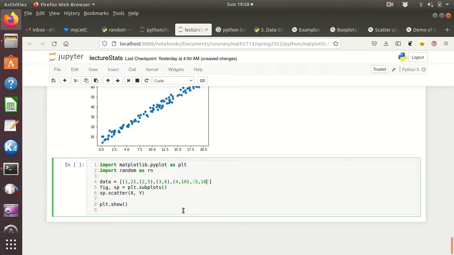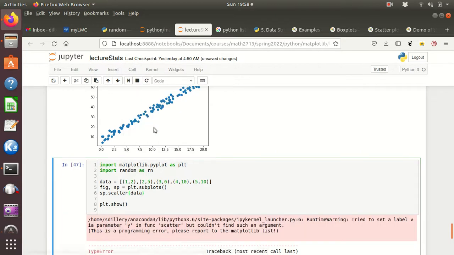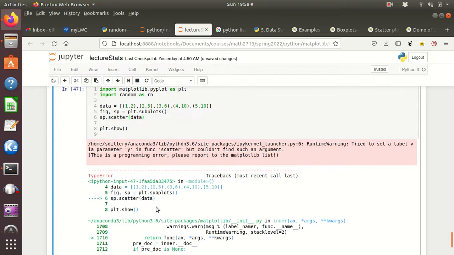Okay, so there's my data. Now I want to do a scatter. I need the X and Y. I haven't tried this, so we'll see what happens. I'm just going to say data. See if it handles it. May not. That's okay. So let's try running that. Yeah, it didn't like that at all.